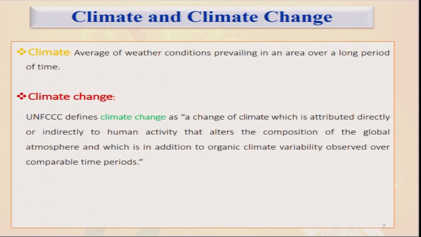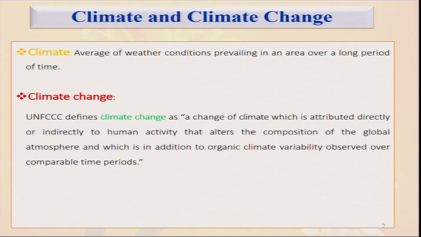There are two terms, one is weather and one is climate. Every day the temperature and rainfall change over time. In the morning there may be sunlight, in the evening there may be some rain; the weather is always changing. This is called weather, which changes daily or seasonally. But when the weather of a particular area or location changes on a long-term basis, over 20 or 30 years, for example, 20 or 30 years back we were getting 500 mm rainfall and nowadays we are getting 300, this long-term average change is called climate change.